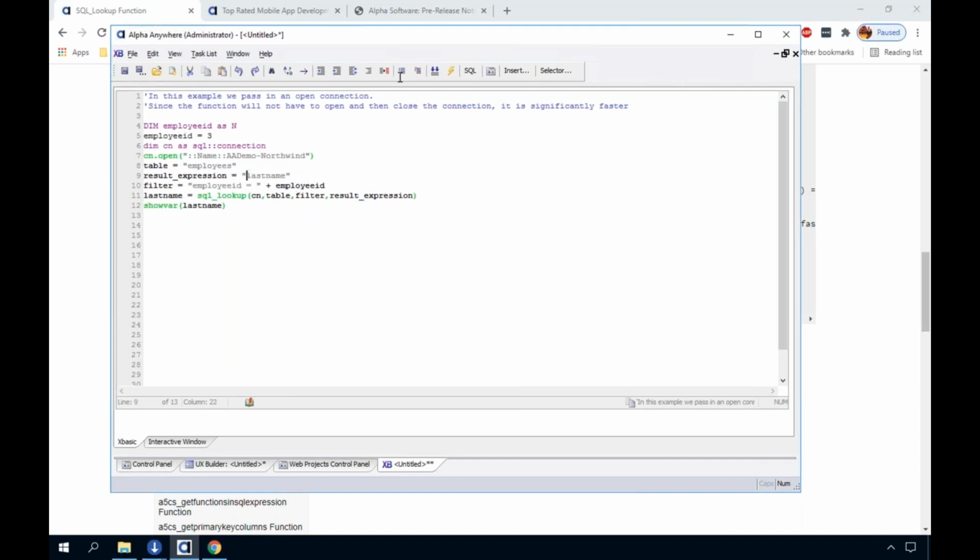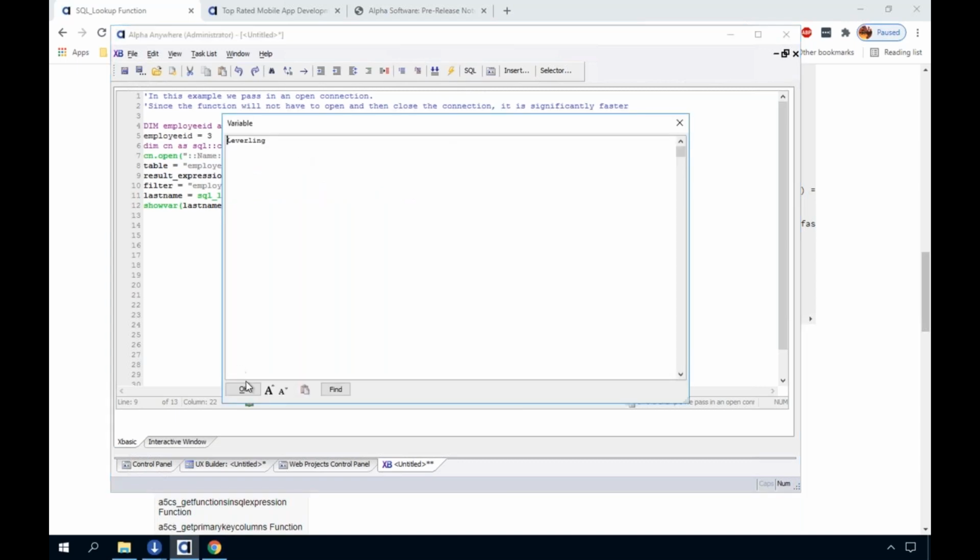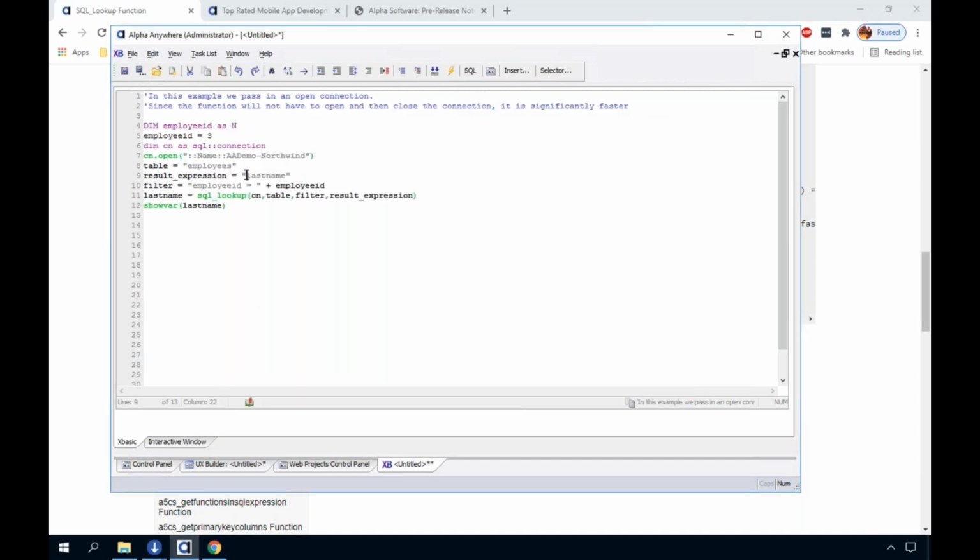But you can also, in the result expression, notice I'm doing last name here. You can change this. For instance, you might think, oh, it's going to be last name plus first name, but that will give an error. You have to use the SQL dialect, and it depends. For instance, this is SQLite. I wonder if that will work. MySQL does this. Let's give this a try. I'm doing the concat. I haven't used SQLite. Let's see what happens there.